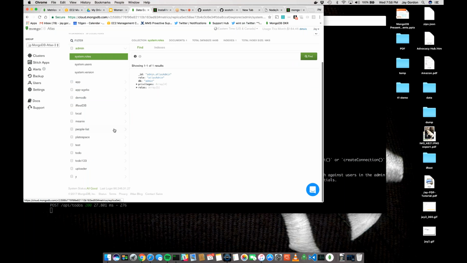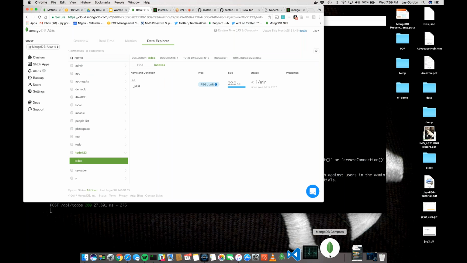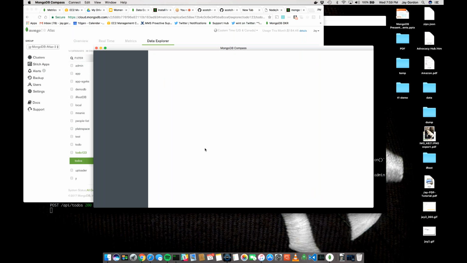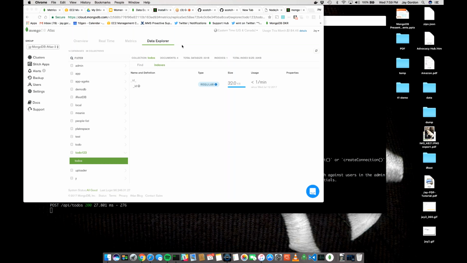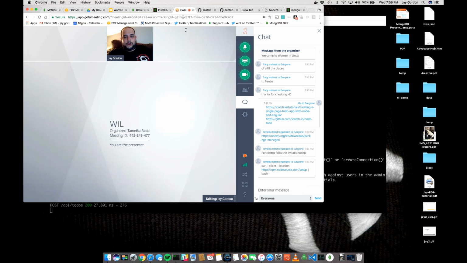So what I can do is if I ever wanted to go back on and just look at some of the data, I can do that. I can add indexes to my data. You can do all these also from MongoDB Compass. So here's another tool that you can all download right now if you want to start looking at your documents. It's very simple. It's all just a GUI to be able to log into your database and start looking at it. And it looks a lot like this, but it actually gives you full CRUD: create, read, update, and delete. So you'll have access to do all that stuff.